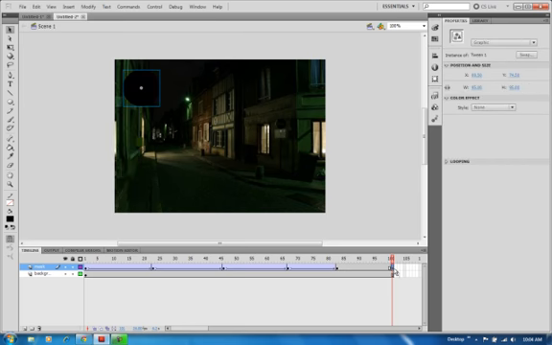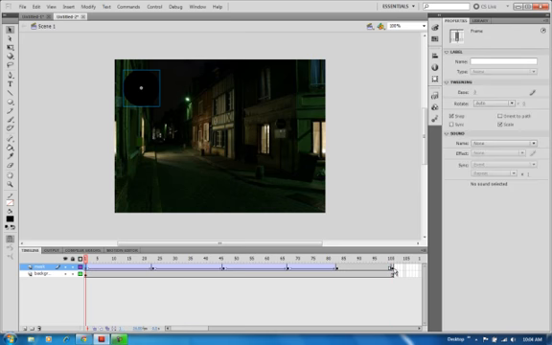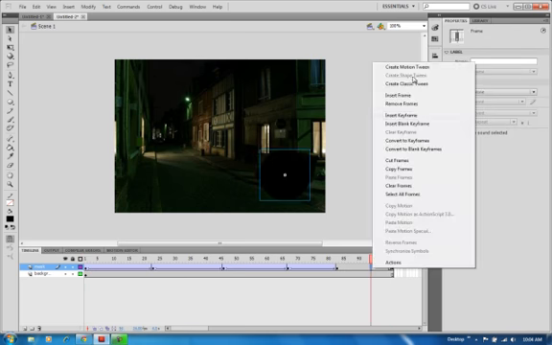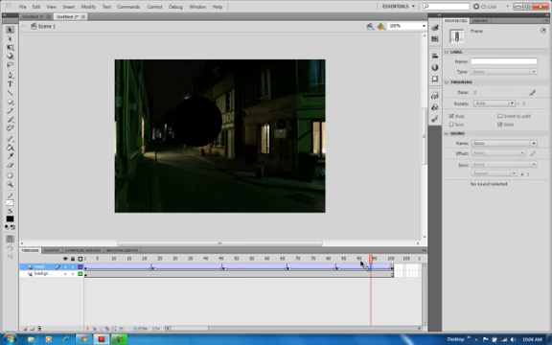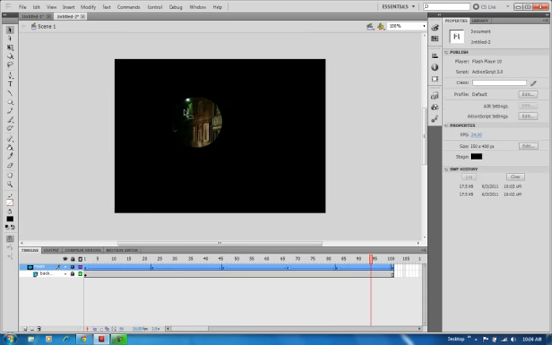So my last circle is in the same position as my first circle. Just pop a classic tween back in there, like so. Back to my mask, right click, select mask, and it pops it in place.